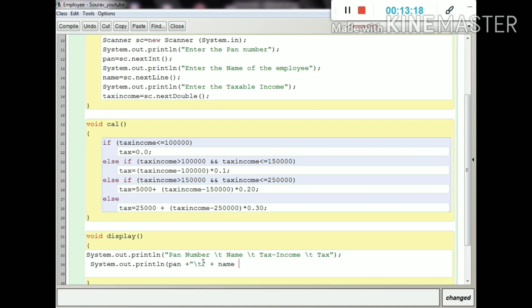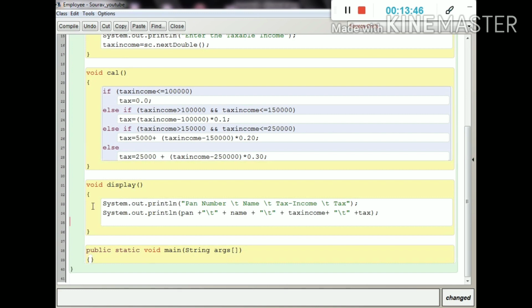The next variable is name plus string \t plus tax income plus string \t plus tax. So that is all three functions already declared. Now we have to call all the functions inside main to complete it.